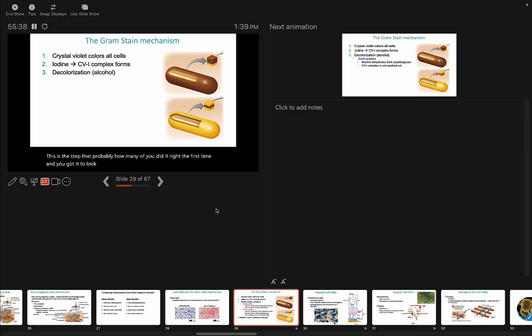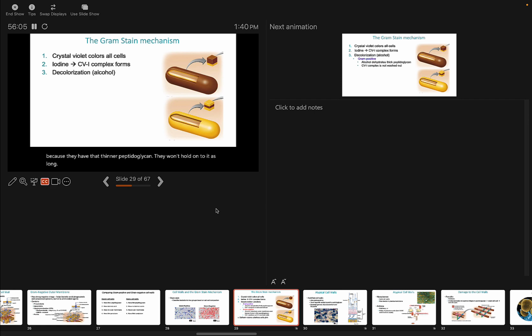Nicely done, very good. I did not, but Dr. Tal let us practice. So, after a few rounds of practice, I ended up doing okay. That decolorizing, now when you do it the Goldilocks way, right? Not too long, not too short, just right. You rinse the crystal violet iodine complex out of your gram negatives because they have that thinner peptidoglycan. They won't hold on to it as long.